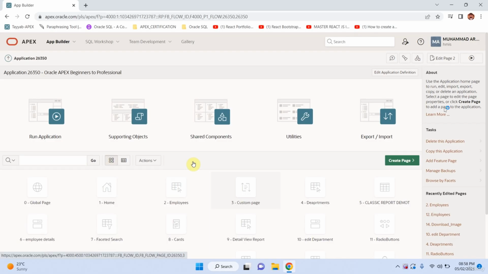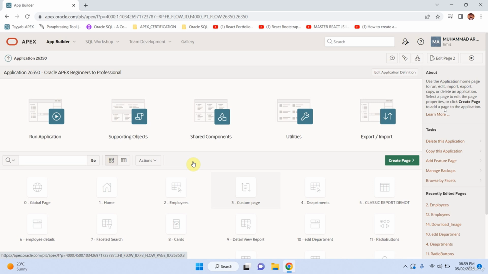Hello and welcome back. In this lecture, we will understand shared components in Oracle Apex. Shared components are common elements that can display or be applied on any page within an application. You can use the tools and wizards on the shared components page either at the application level or on a specific page. The big advantage of shared components is that once you create them, you can add them to any page within your database application.